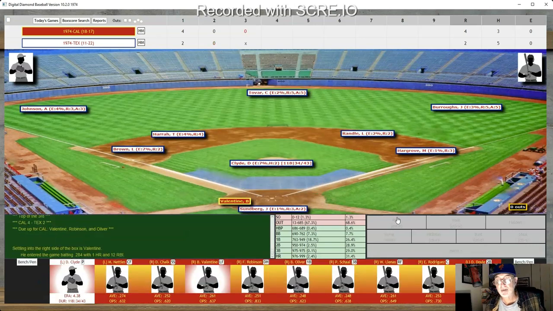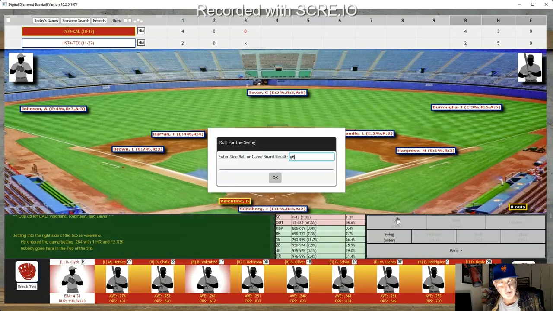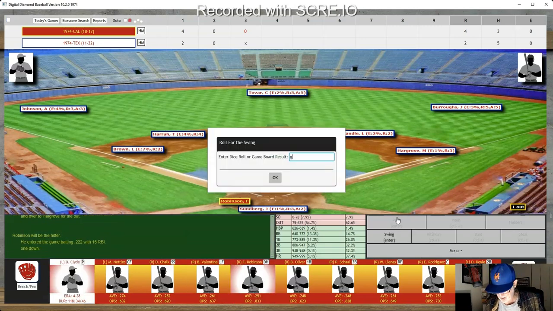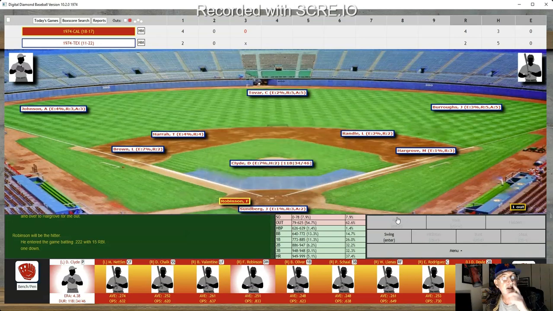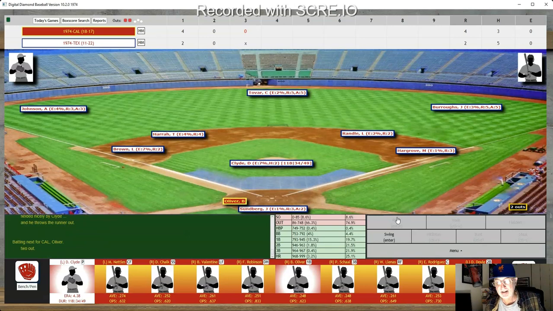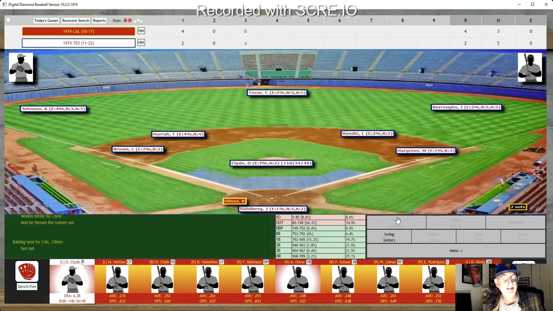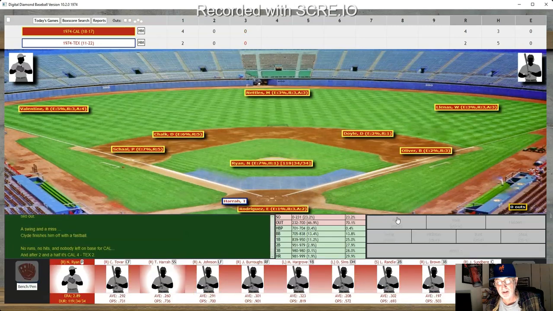And we go to the top of the third. This is a super fast inning as well. Valentine grounds out to short, G6. And he grounds out to the pitcher, G1. I may have to write 1-3, I'm not sure, but doesn't really matter. And then, of course, there's a K next for Oliver. He strikes out. Then we go to the bottom of the third, KK and a fly out to 8 to center field.